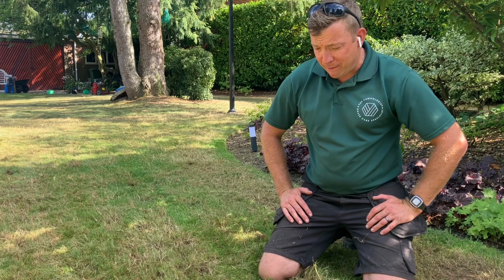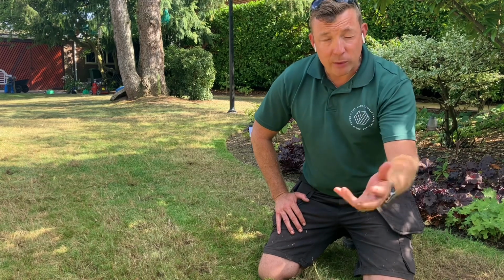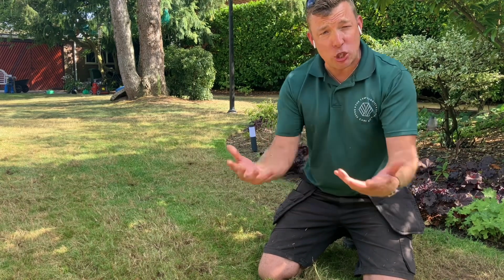Whether or not that's a contributing factor, I don't know, and I'm certainly not pointing any fingers, but I can't help but think it maybe does something, because with the organic feeds, we're certainly feeding the soil biology, and we're feeding the soil as much as we are the sward, and that makes a huge difference.